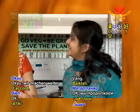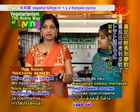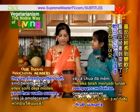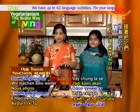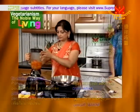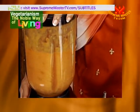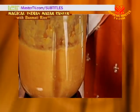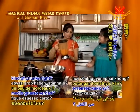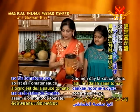Welcome back. Okay, we're continuing on with our Matar Paneer dish. We've already cooked the tomatoes and they've already gotten soft. So we're going to go ahead and do a quick blender to make it a puree. Okay, that should be good. You still want it kind of chunky, right? Slightly, but more like a paste. So it's a tomato sauce.